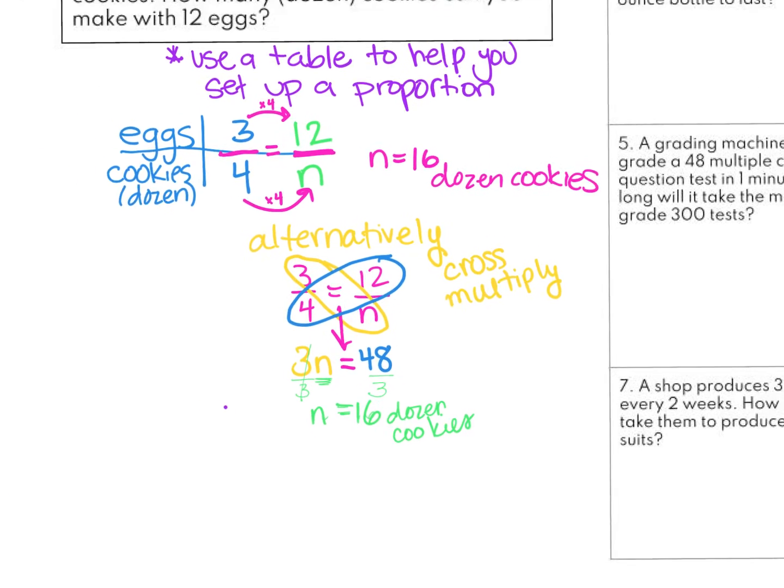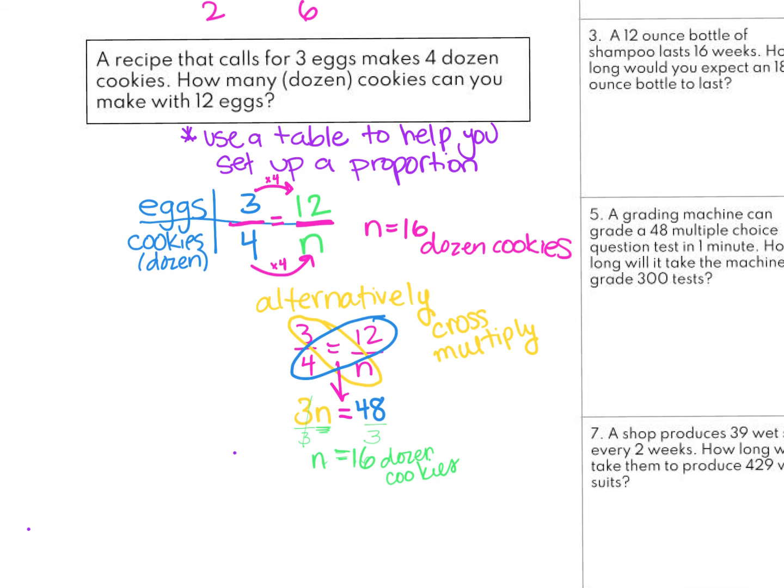So there's two ways that we can go about solving this. Why am I giving you two ways? Sometimes these numbers aren't even. So if this was like a 3 and a 10, there isn't a good number. It's a decimal, right? That gets me 3 times what gives me 10. So in that instance, it's probably easier to cross multiply and use this method. But if these numbers match up really well and are pretty straightforward, then I would say this would be the easier method to do this.